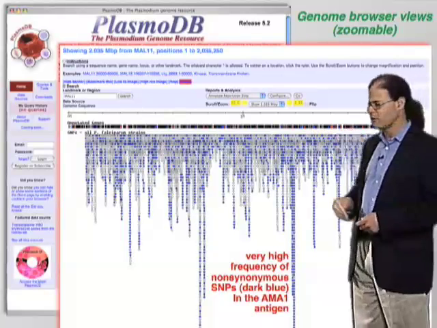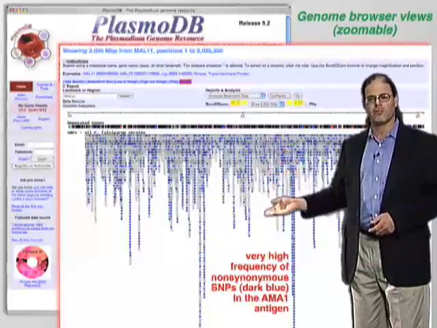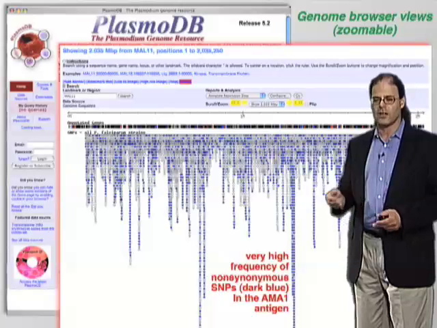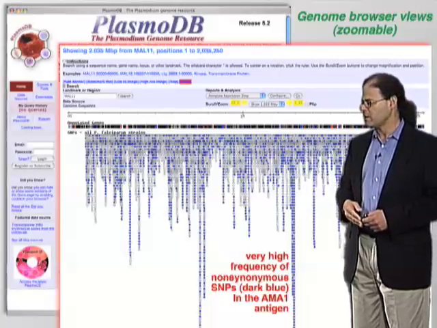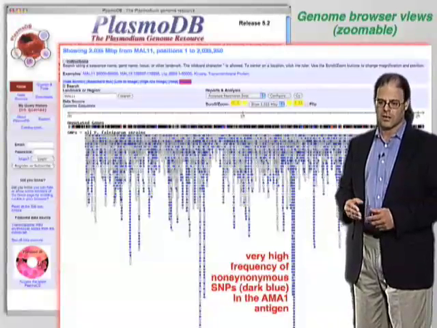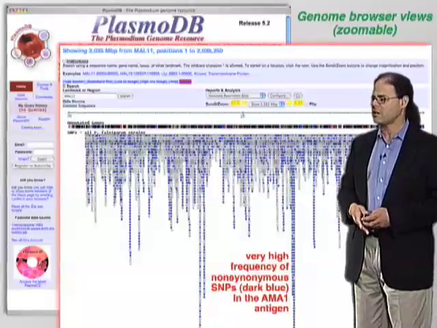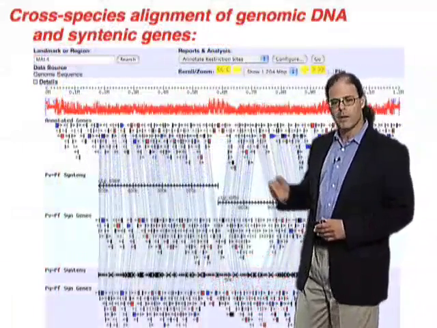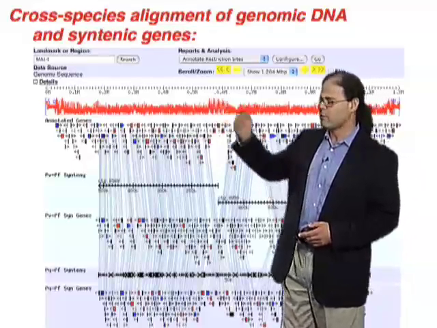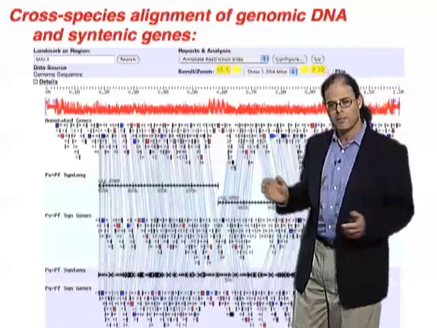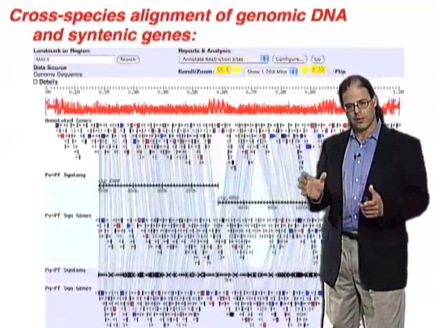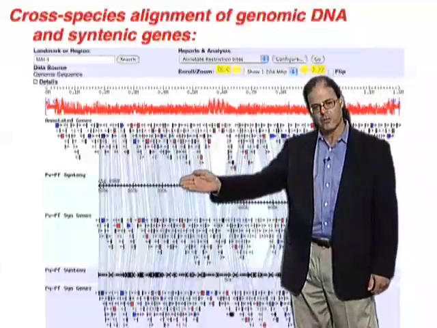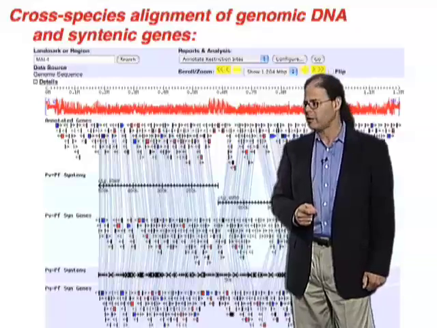And we can look at additional information, in this case, displaying information related to polymorphic data coming from the emerging genome sequences of dozens and soon to be hundreds of malaria parasites, in this case color-coded to represent those that are coding versus non-coding, or synonymous versus non-synonymous polymorphisms. We can zoom in on that further and display additional information, in this case from a comparative genomic standpoint, looking at chromosome 4 from Plasmodium falciparum and comparing that genome sequence with comparable regions, syntenic regions, regions which can be aligned from Plasmodium vivax, another human malaria parasite, or Plasmodium yoelii, a rodent malaria parasite.